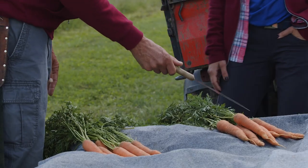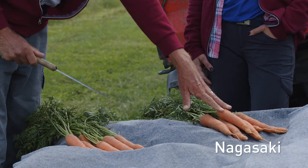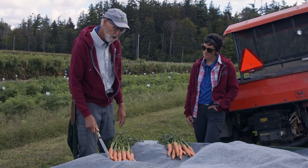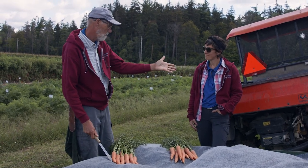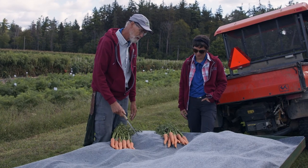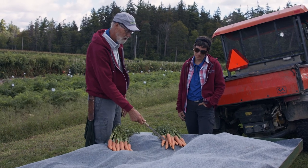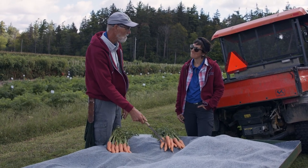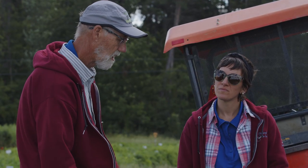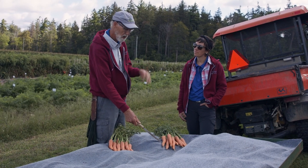The next introduction that is coming along is Nagasaki. Nagasaki is still quite new, so we're just trying to get some experience with this variety. Narvik is already available as commercial seed, so you know your customers are going to be able to place some orders for it. Yep, we'll see it this spring. And then this Nagasaki is one that we noticed has a very, very nice flavor coming out of storage. Maybe not the best flavor right out of the field, but like some other carrots in storage, they sweeten up very, very nicely, super high quality.